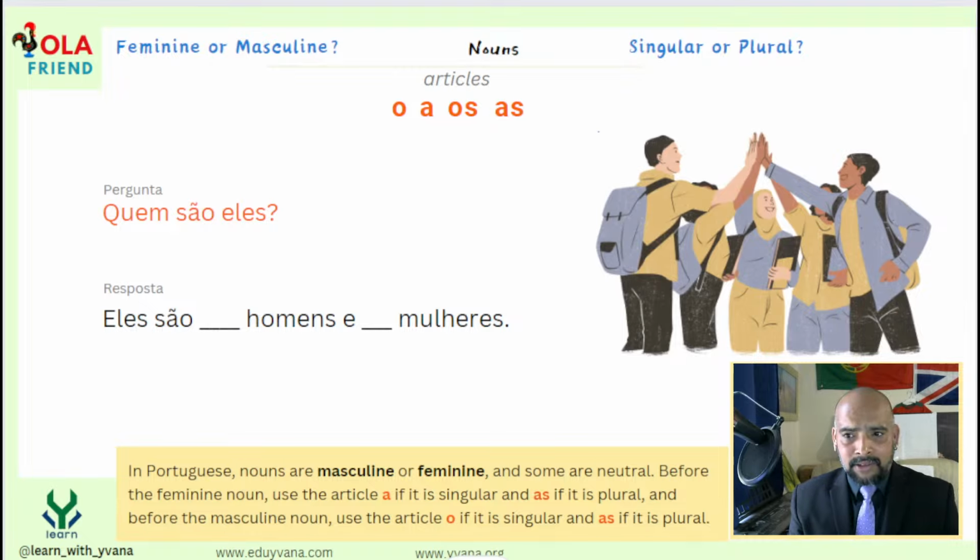Okay, this exercise will help you understand better, right? I have noticed lots of my students are sometimes confused about these things, when they are plural and when they are singular, masculine and feminine. It is very easy to do, but how can we use it here? Elas, quem são elas? So instead of saying elas são, let me say they are men and women, right? Because there are some women and there are some men. So how can I say that they are men and women? What could be the answer here? Who can tell me? Can you please complete this sentence? Elas são, which article do we use here and which article do we use here? Let's try.